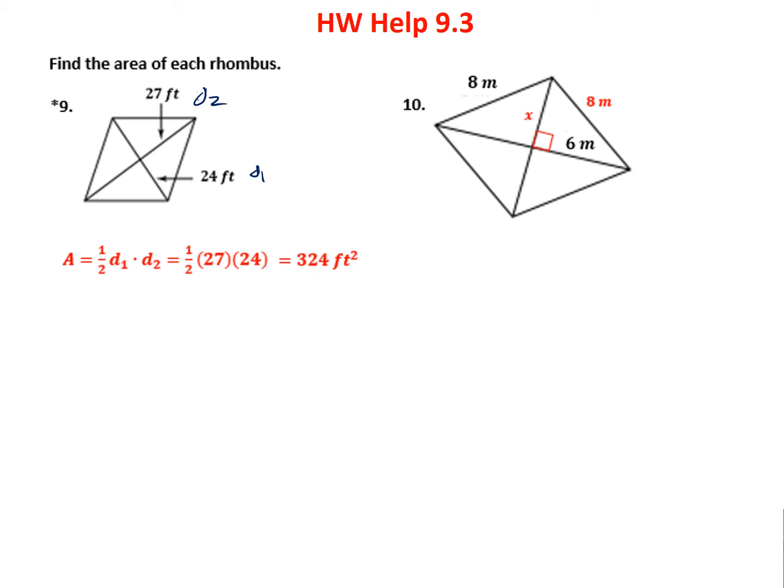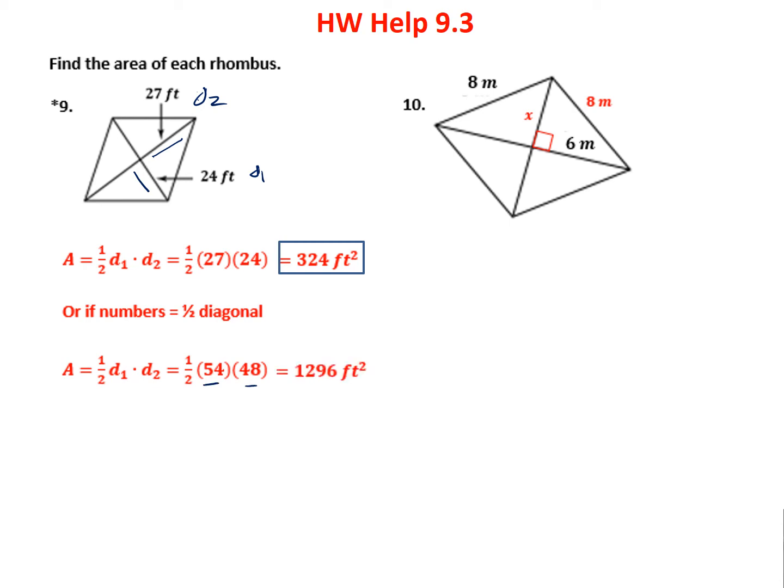Now, there is a possibility that somebody might go, well, wait a second. How do I know that this isn't just from here to here? Well, if you thought that, and then this is just from here to here, then it would just simply be doubled. So you'd have to get clarification. If the numbers were just half the diagonal, then I would double 27, which would be 54, and I'd double 24, and I would get a slightly different answer. So if you got that, it's only because the diagram may not be real clear. Are they talking about the whole diagonal or half of the diagonal?